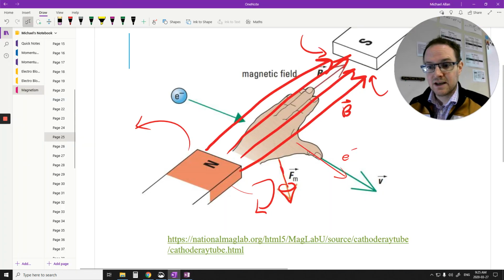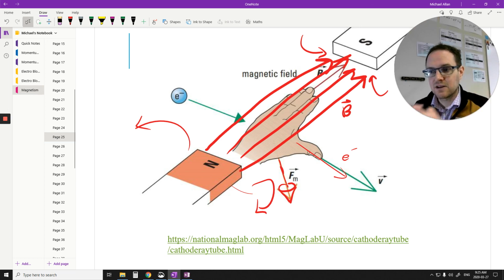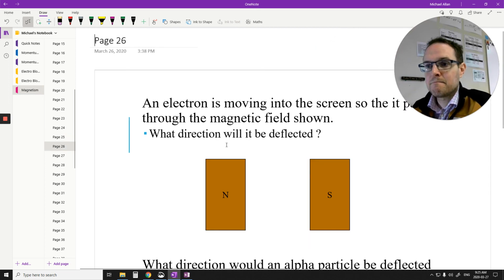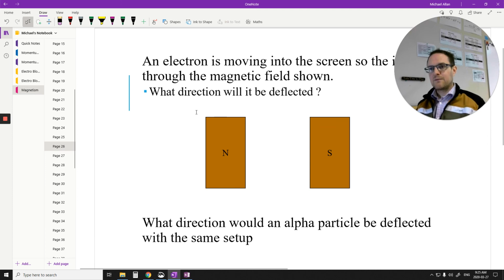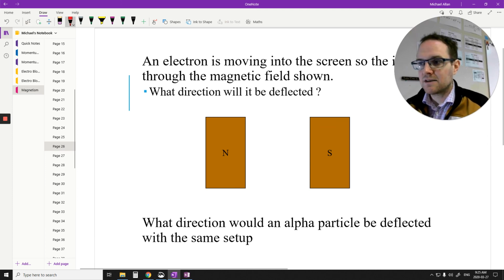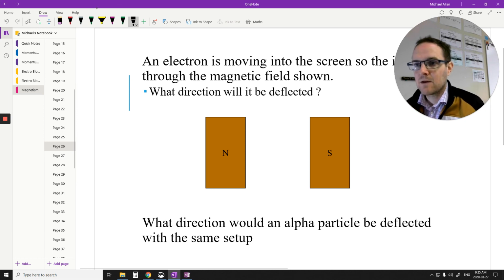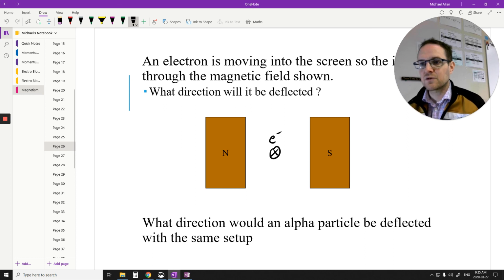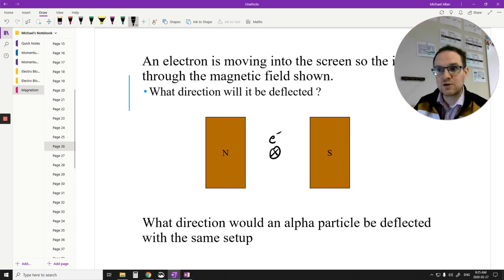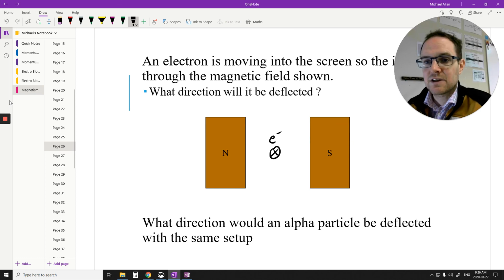Both those demonstrations worked out for us. They both show that a moving charge within a magnetic field is going to get forced in a certain direction based on my left hand rule. All right? So let's think about this and see if we can figure this one out. So what I want you to do is pause this video. But before you pause this video, let's just think about this. We have an electron that's moving into a screen. So we have an electron right here. It is moving into the screen. I want to figure out what direction this electron is going to be deflected. It's going to be deflected up, down, left, right, out of the page, or into the page. So I want you to try that out. So I want you to pause this video.